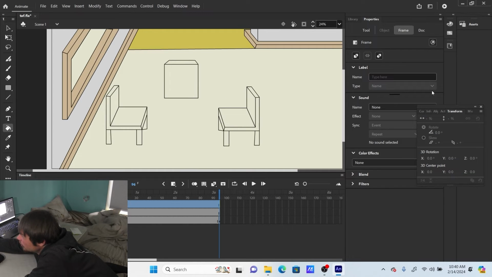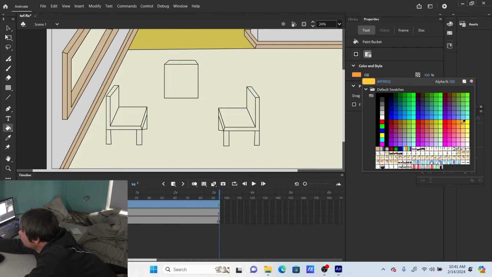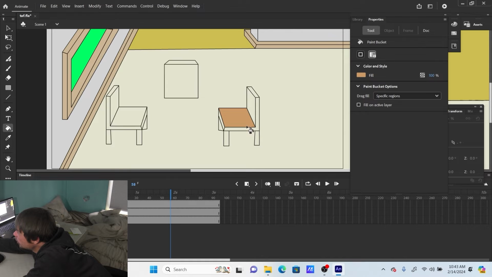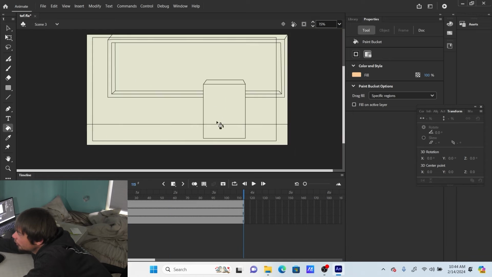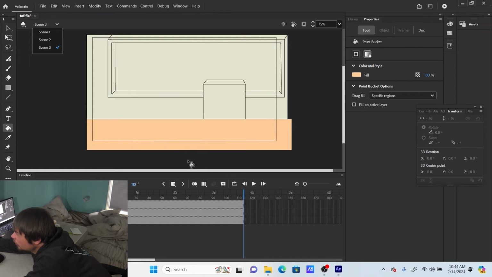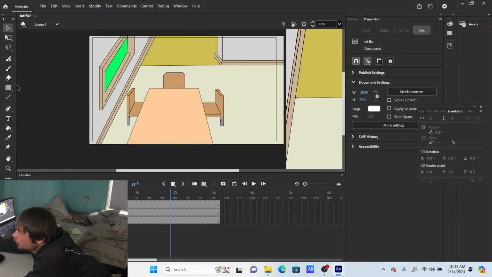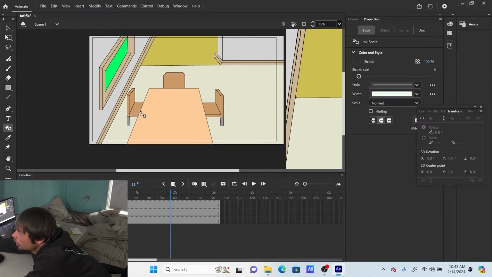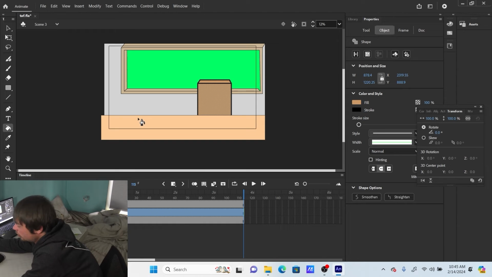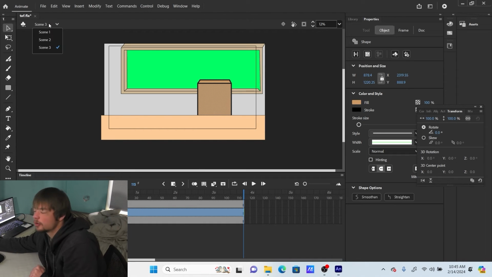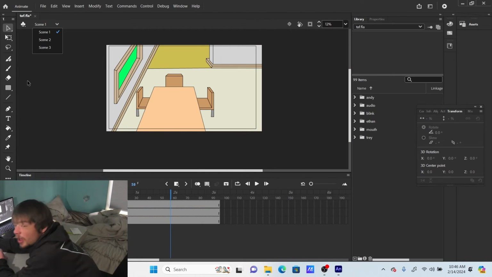I'm gonna make this invisible and color the chairs. And maybe the chairs can be a darker brown, like dark brown maybe, like that. So now I got the coloring done for that layer. Then we get the dropper icon and color. That's gonna be the table. The correct color for the chair by using the dropper icon and the window. So now we got the coloring done for the backgrounds and objects.